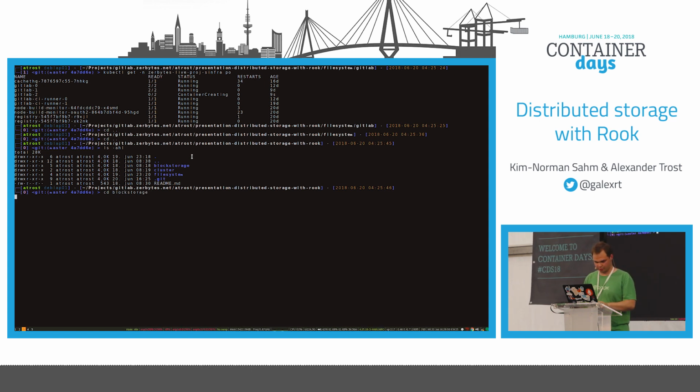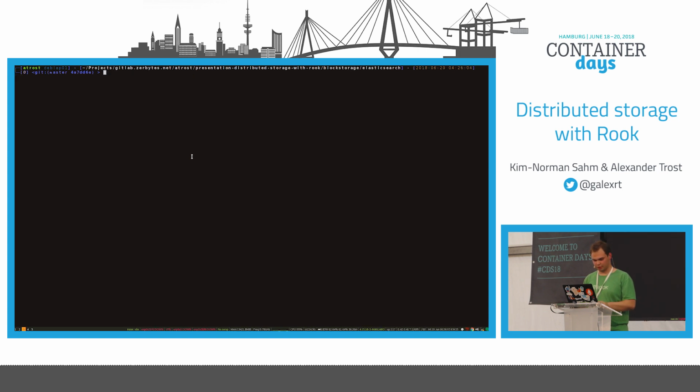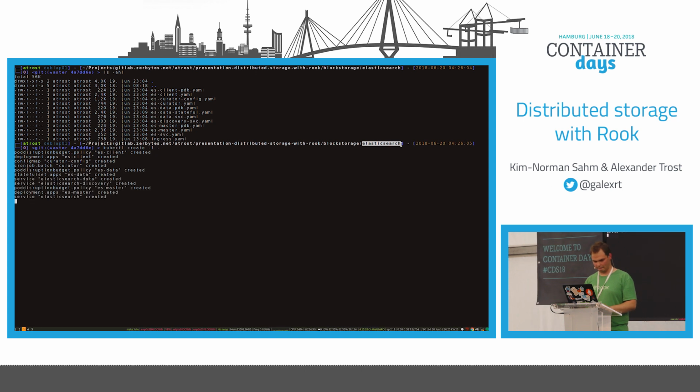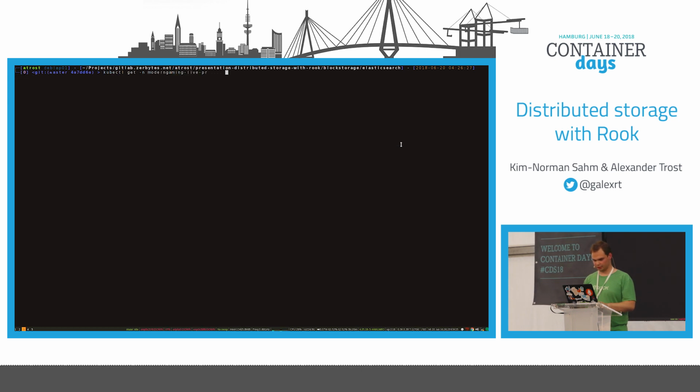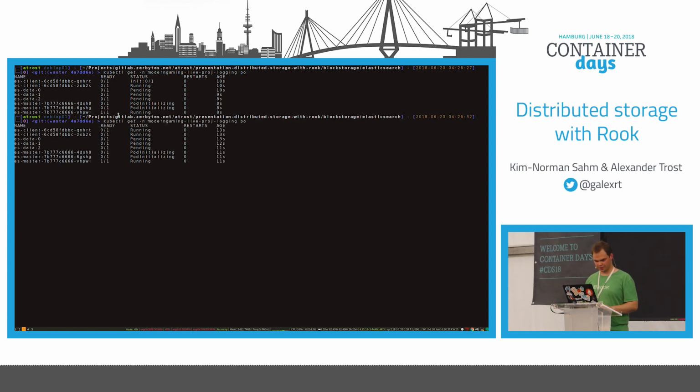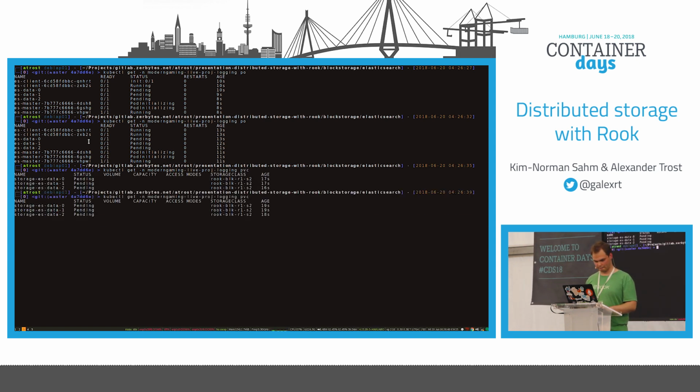So in the meantime, we'll go to the block storage again. And what is also a good example, what I'm running here, you may have already seen Elasticsearch in the name. We're going to create an Elasticsearch cluster on top of Rook on the block storage inside your Kubernetes cluster there. And those are the right manifests. It'll take some seconds. And it's in this namespace. And we can see the pods are starting. Some of them are pending because they're still probably waiting for all the PVs to be provisioned.